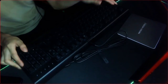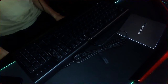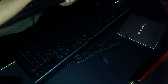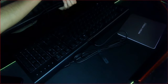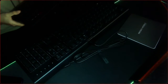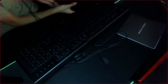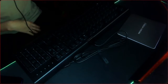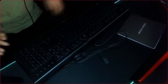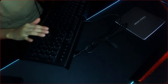These are good for streaming, recording, etc. Let me bring my other keyboard so I can show you the difference. So this is the other keyboard that I have. Tell the difference, watch. So this is a TT Esports by Thermaltake. It's their, I think their Nucker 4-in-1. This was just a keyboard that was affordable at the moment. So basically, this keyboard costs like everything that came with that one. But I only used the keyboard because I already had headphones and a mouse. So I could show you the difference again. It's quieter, way quieter. Great for streaming.